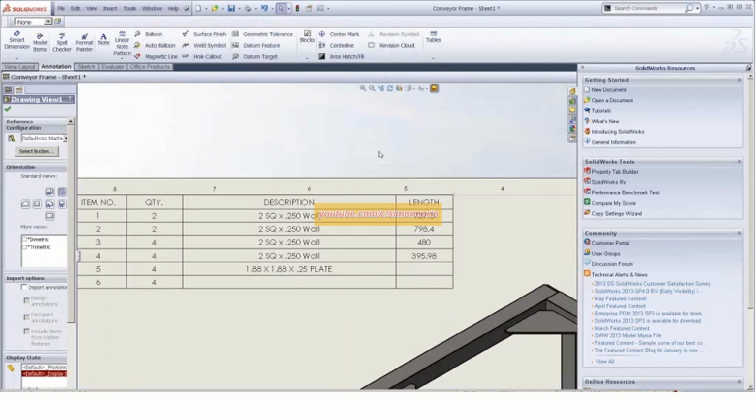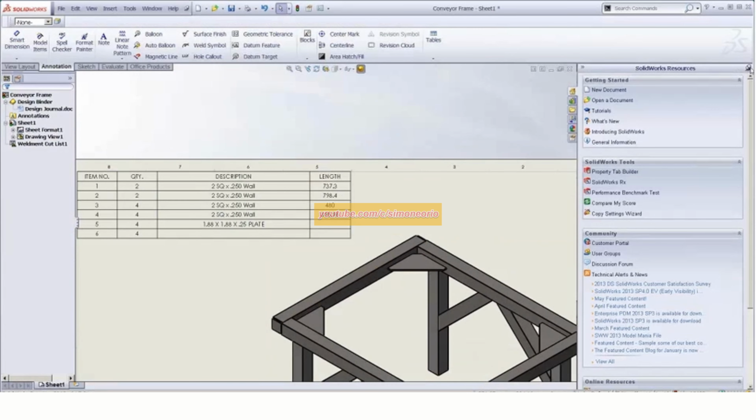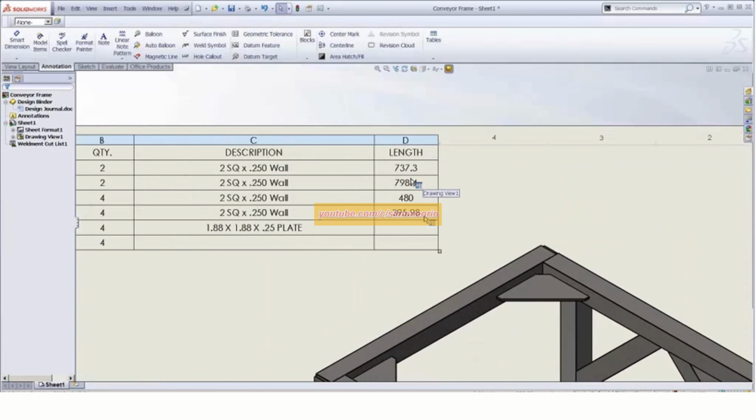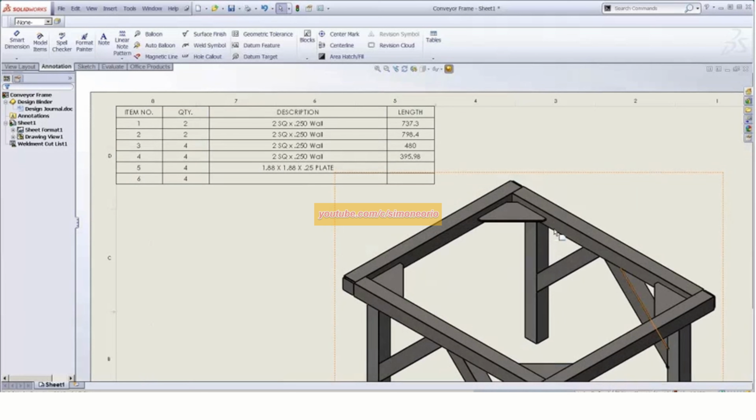But when I go to my bill of material here, I'm noticing that this is in millimeters. So in this particular case, this is something to really watch out for when you are doing weldments: making sure that you have the right units, because sometimes, and this isn't just weldments, the units are being pulled from whatever units your drawing is in. Sometimes the units are getting pulled from the part file. And because these are in different units, sometimes we might get something we don't want to see.